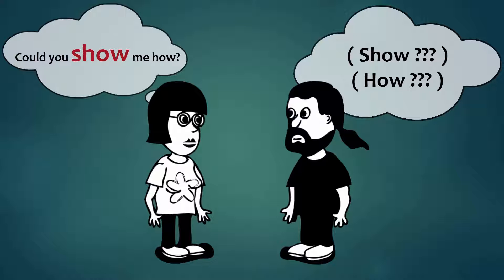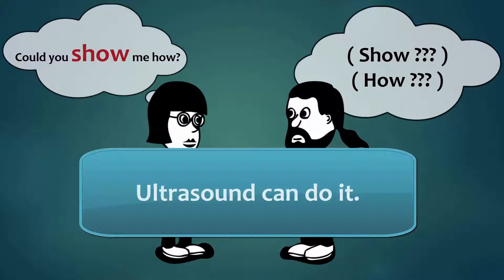The vocal tract is something of a black box because we can't see what's going on inside of it when we're speaking. So one of the most important players of the vocal tract is the tongue, and ultrasound technology can reveal what the tongue is doing in the speech process.